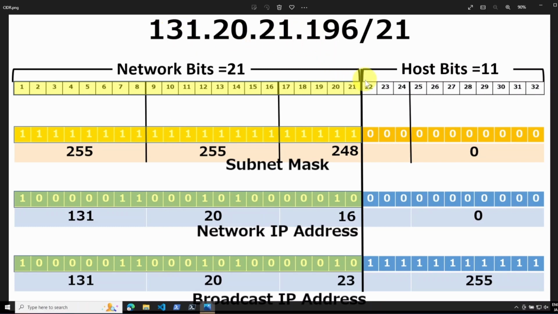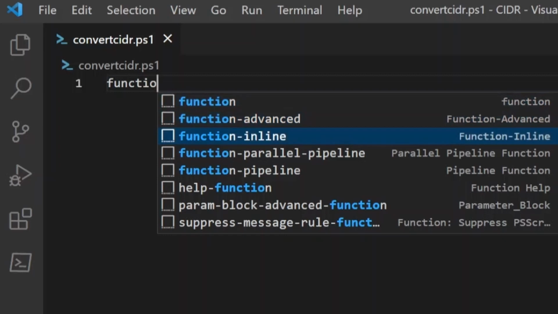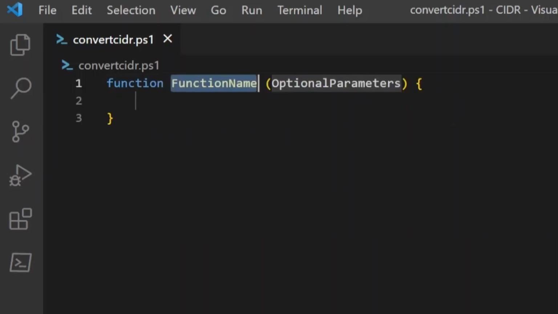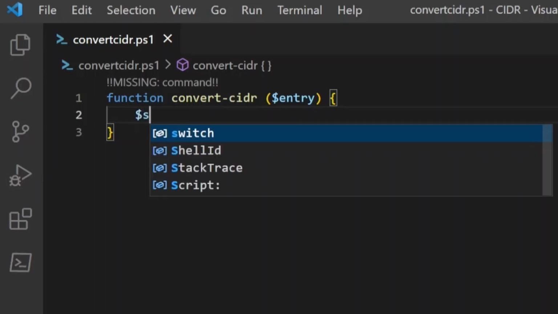So I will go back to my VS Code and create a function. I will use just an easy one, so I'm not going to go into details on validation. I will call this convert CIDR, and the parameter, just anything, I'll call it entry. As I say, I will split first.